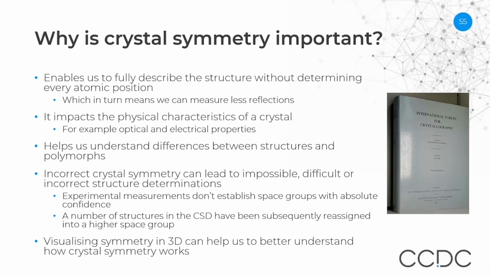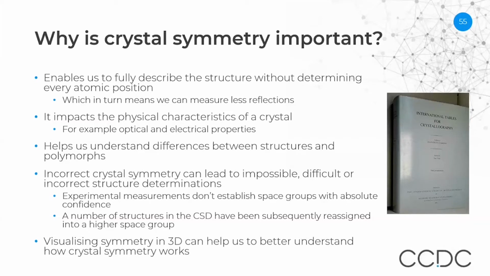So we've looked at some of the ways we can explore the arrangement of molecules in a crystal, but as crystallographers, we know that crystal symmetry is important as well. It enables us to describe an entire crystal structure without determining every atomic position. And just like contacts, symmetry can impact the physical characteristics of a crystal. So it can help to understand differences between structures and between polymorphs.